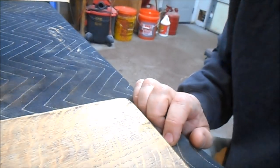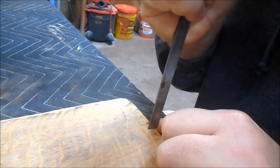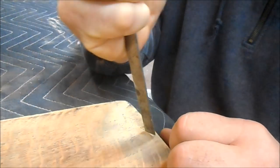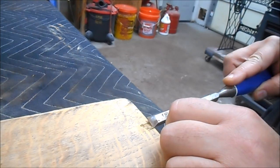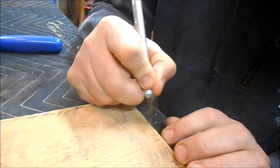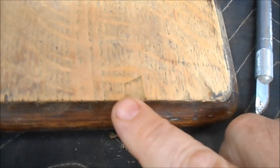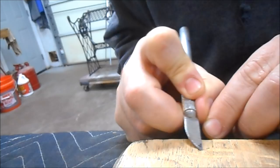Let's get on with some veneer repairs. We'll be right back.